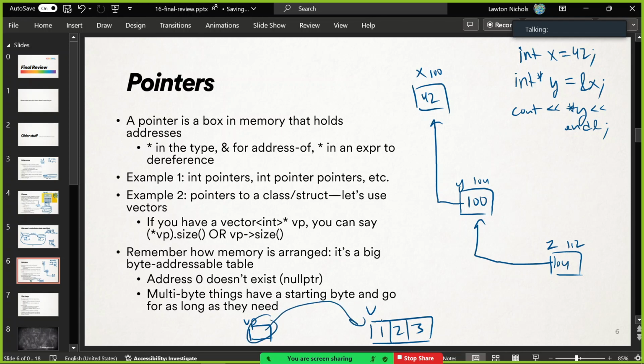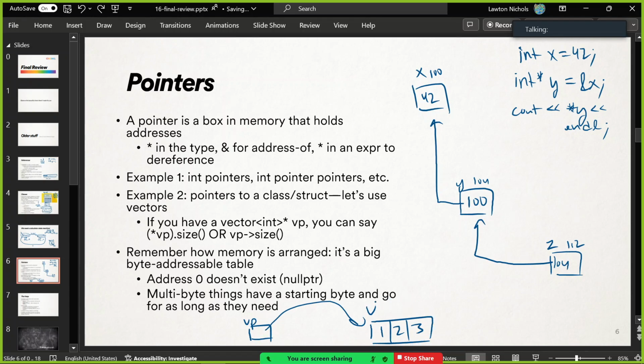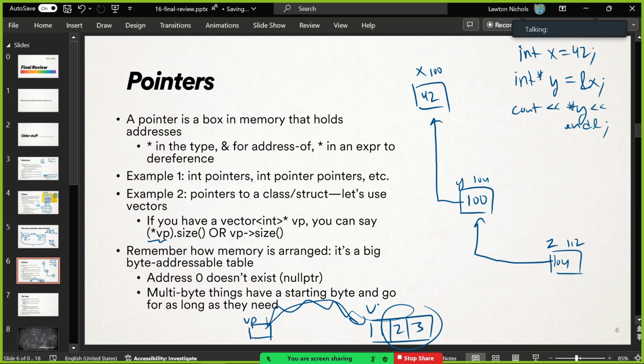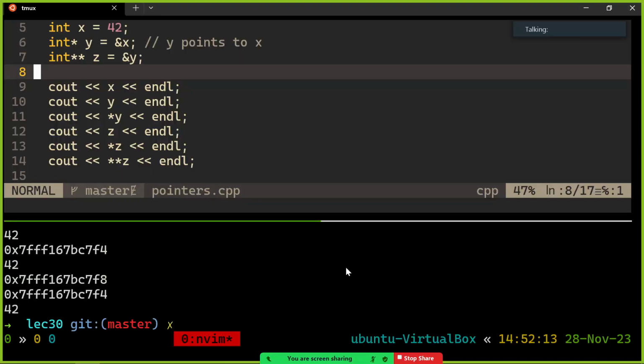But remember that pointers, even if they're to classes, they're just numbers. They're just like, what is the address of this thing in memory, the starting address. So you can't do a dot on this vp object. What you have to do first is dereference it. Dereferencing vp will get you to v itself, and then you can use the dot. But everybody decided that was too much typing and parenthesization, so they invented the arrow operation, which does the dereference and the dot at the same time. So both of these are equivalent to each other, right? Following a pointer to some object.